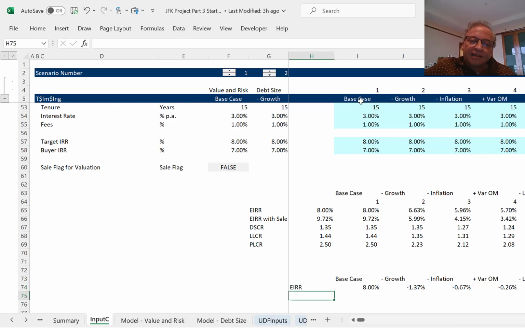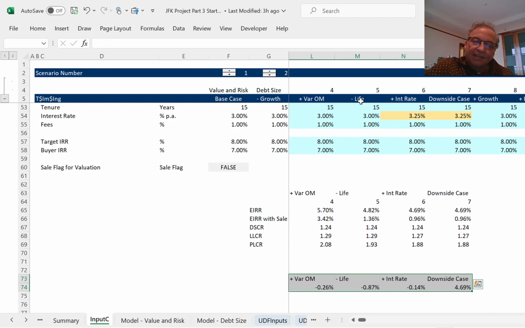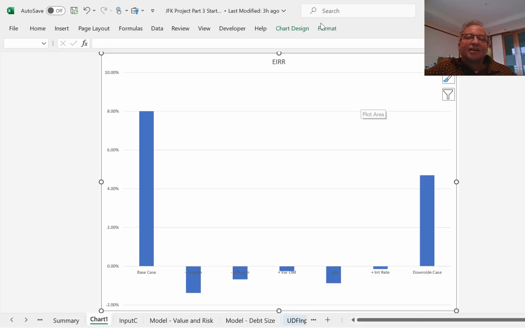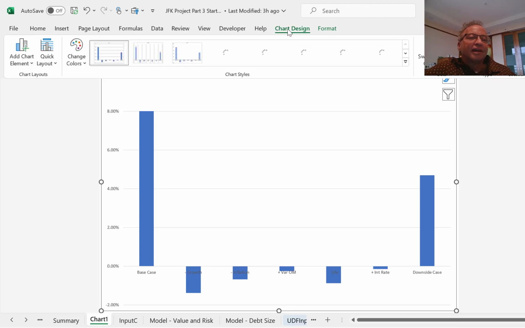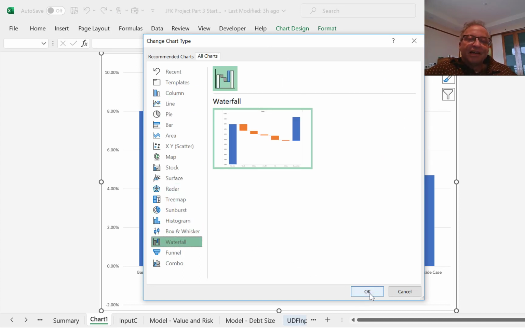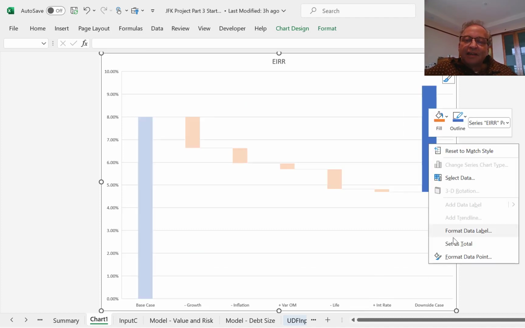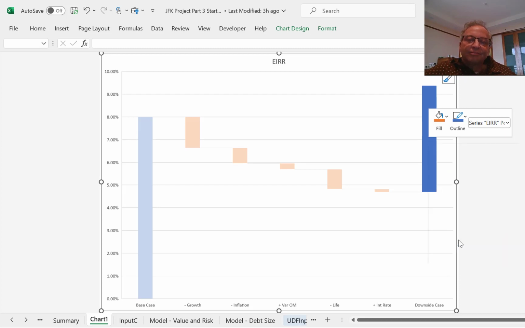But once you have this EIRR, you can select this area and press F11 to get a graph, but that's not the kind of graph you want. You want a waterfall graph. And that was so sad, I used to make these waterfall graphs before Excel did. You click on this one and you make it a total, okay?